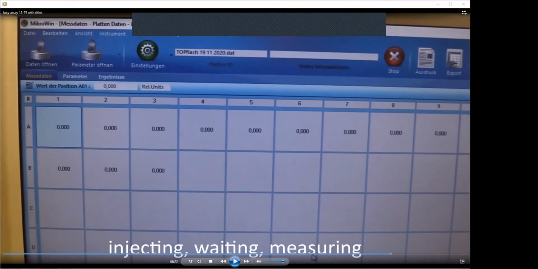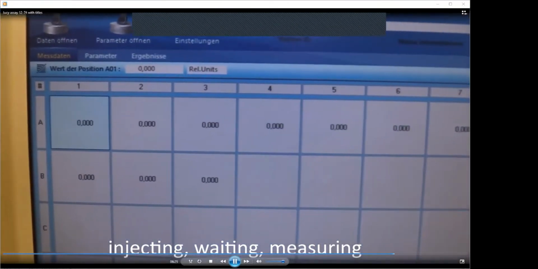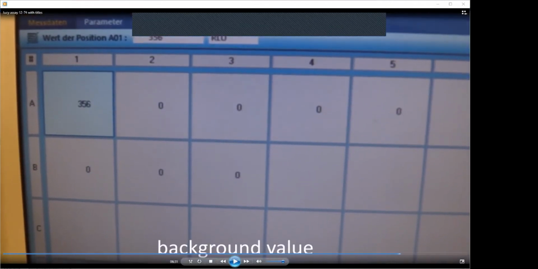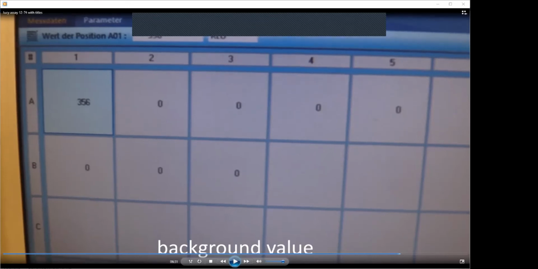What you see here is that there are zeros in the selected wells, and then the measurement itself starts, and you will have to wait 13 seconds until the first value is there. You see here 356 counts, a very, very low value. And this gives you the background, because here I have used samples from the not transfected sample. So this is from the plate which was not touched at all. And that is the background of the reaction. So using injection buffer containing the substrate, you get this number of counts if you have no enzyme luciferase around.